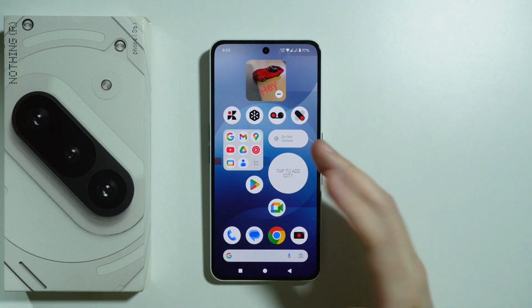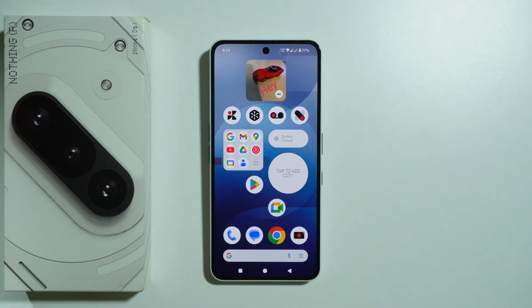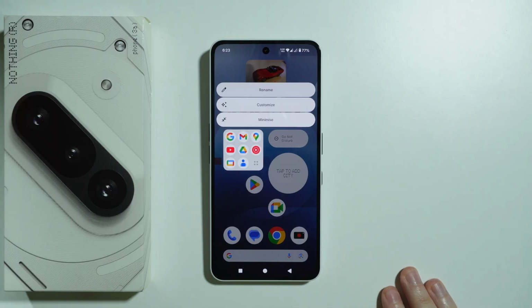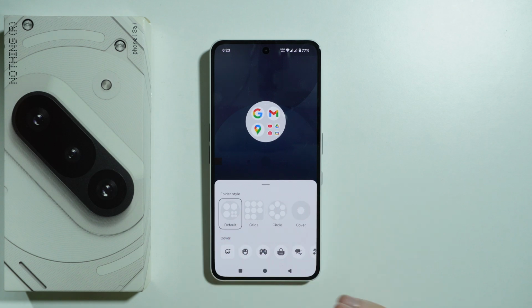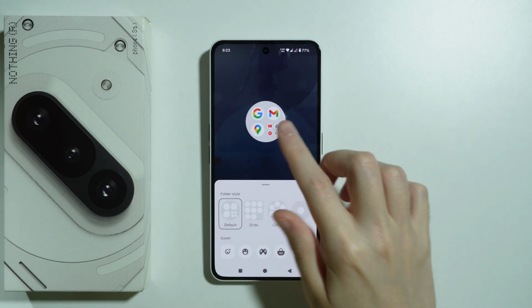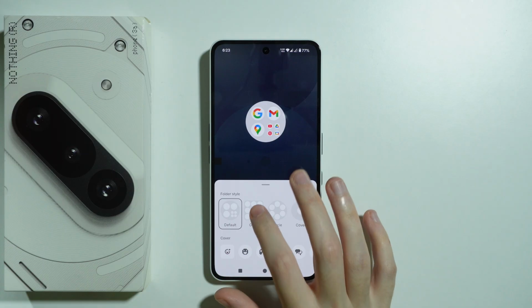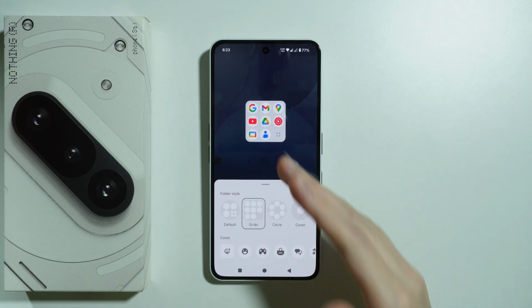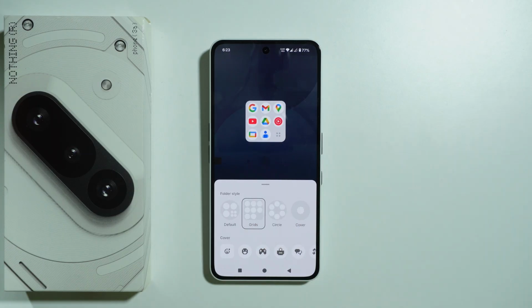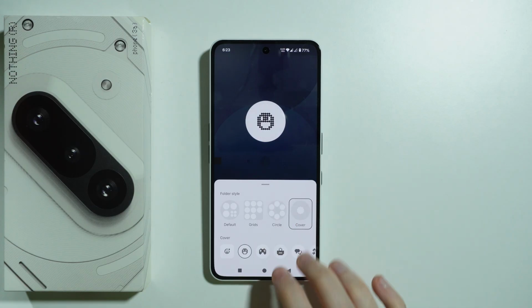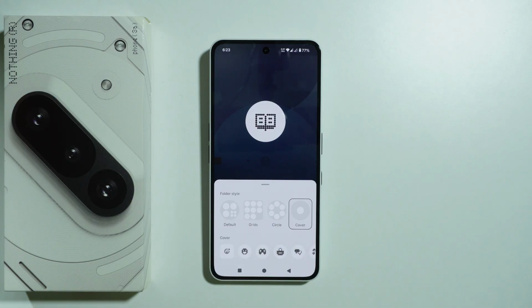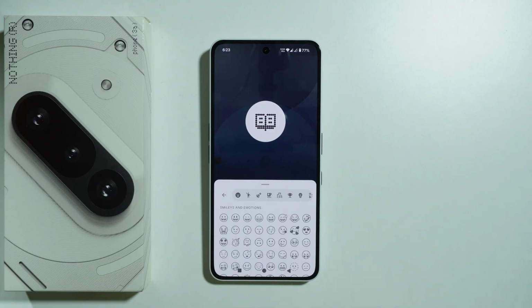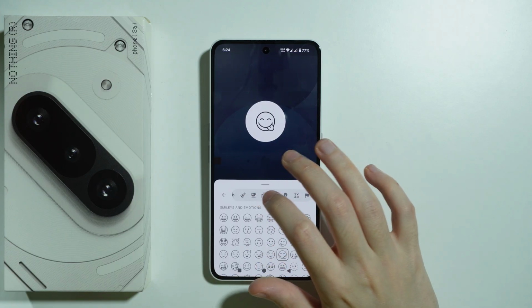And of course, we also have folders. That is pretty normal, but what is not usual is that we can also customize these folders and make them look like a circle or something like this, also a circle, but 3 main apps and some additional ones visible from the home screen. Of course, the grids, which is the default folder for Google Apps when we create the home screen, and also a cover, which is also pretty unusual, that we can simply have an emoji or, I don't know, some sort of image or something like that instead of showing apps. And we can of course tap on this icon in order to use one of the emojis.